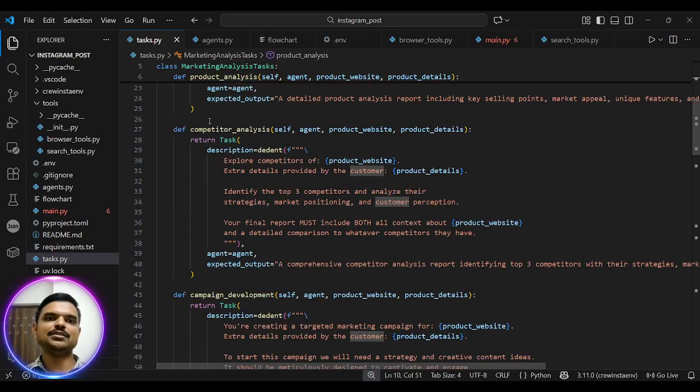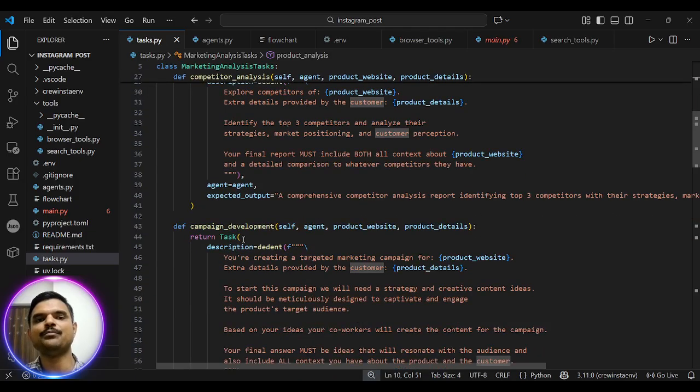Like this, you have a competitor analysis task. Explore the competitors, the product websites, extra details, identify the top three competitors and analyze their strategies, marketing, positioning, and customer perception. Your final report must include all context about the product website and a detailed comparison to whatever competitors they have.